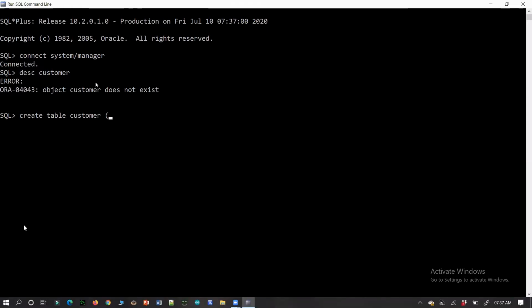In that I want to insert the values like customer ID, number of 10, customer name, varchar of 20, customer contact, number of 10, customer address, varchar of 20.